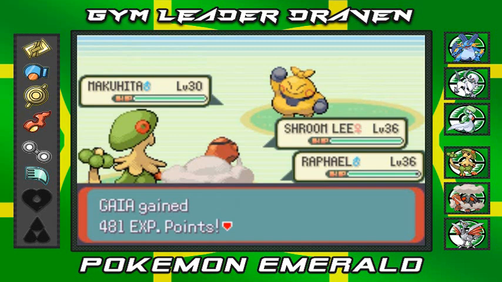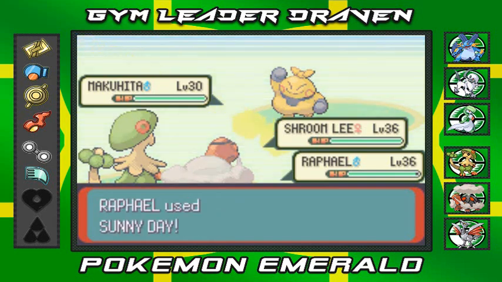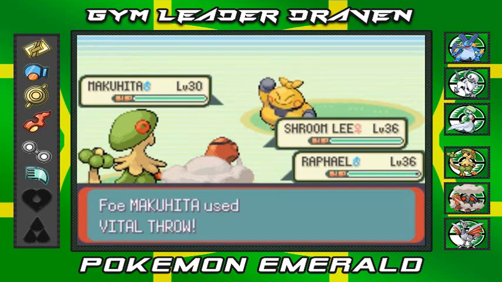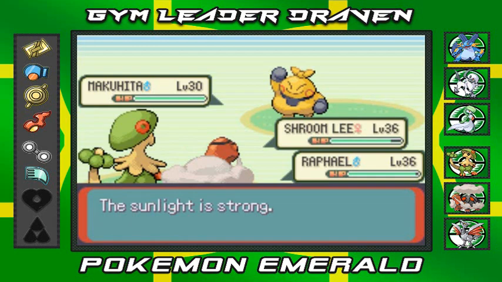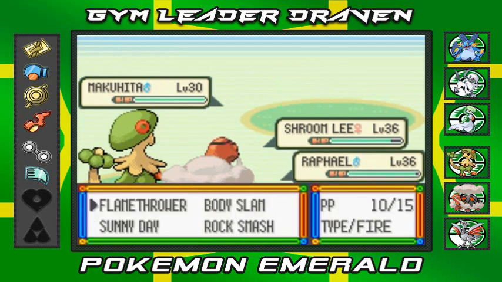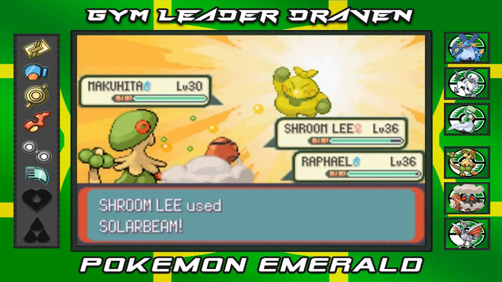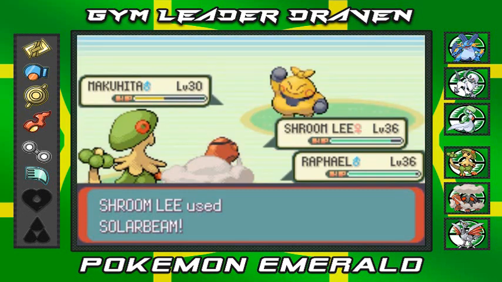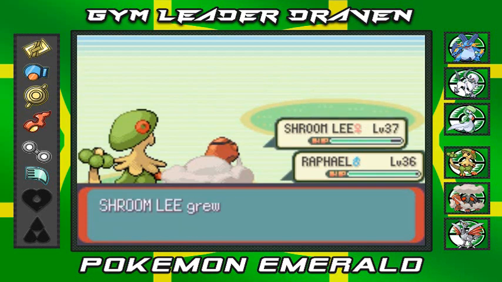And, alright, Raphael. Do that Sunny Day. Give me that cheat. And Vital Throw onto our Shroomly right there. Not too much, but that Sunlight is very, very strong for you. And let's go Solar Beam Attack. And let's go with the Flamethrower for whoever wants to come out next. So there it is. Solar Beam. Takes out Makuhita, and I think we might get hit by that Future Sight attack right about now.